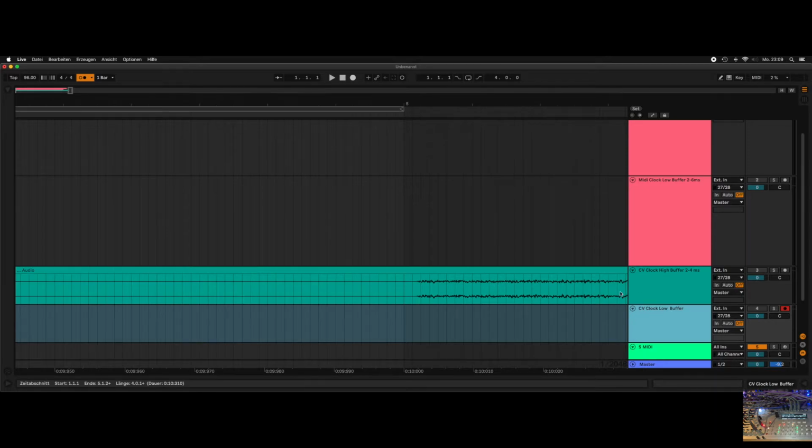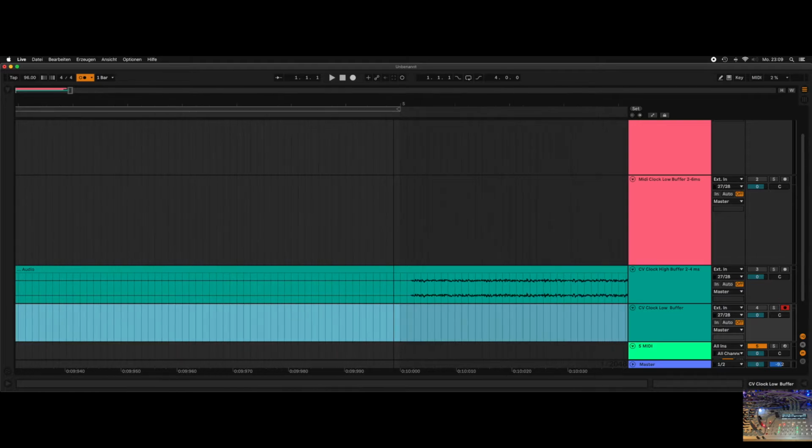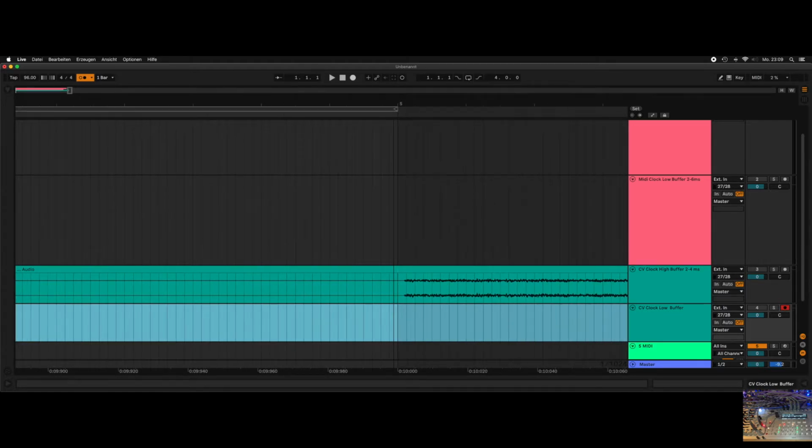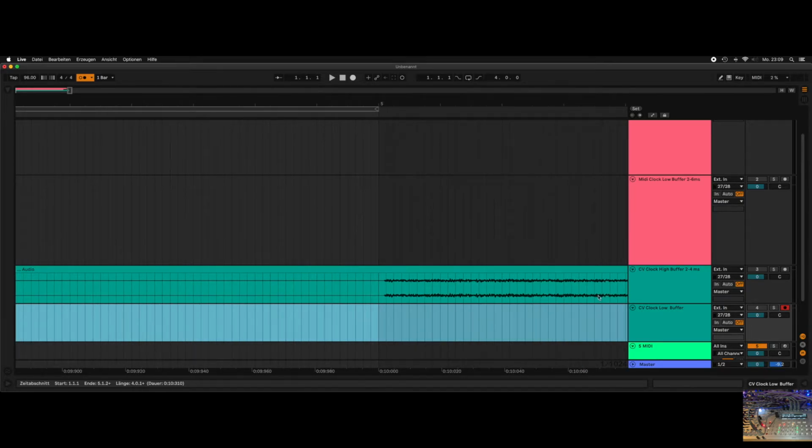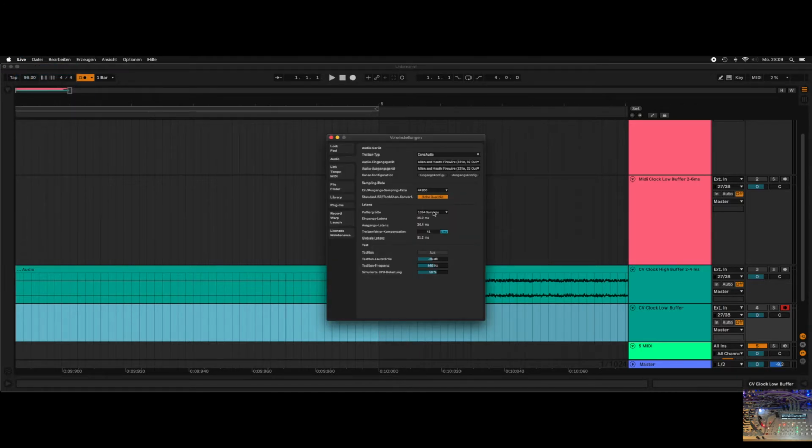So it seems we also have a little bit of jitter here with the CV clock, but maybe this is the sequencer. Maybe there is a jitter of 1 millisecond, but it's a bit better than the MIDI clock with low buffer. And here we have the high buffer size, so we test it with a low buffer size as well.